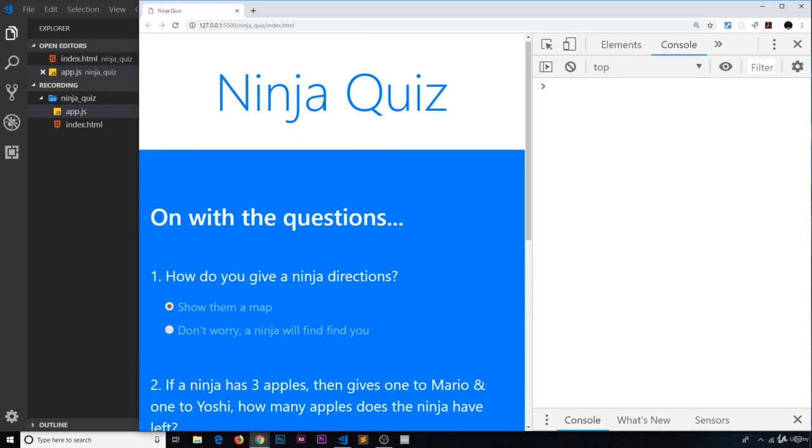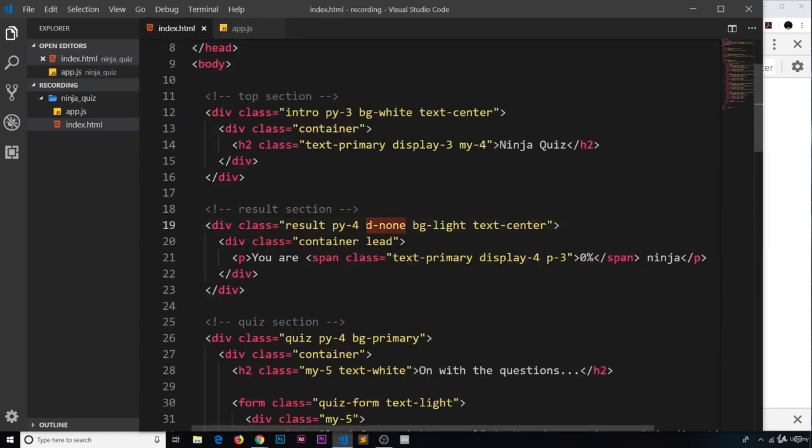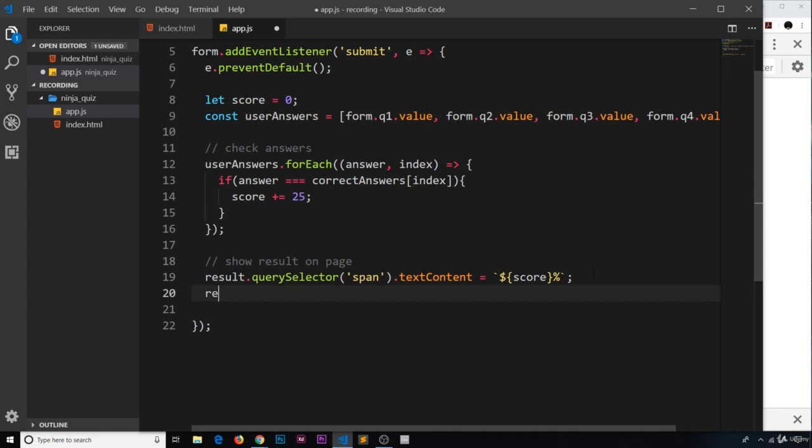Nothing shows over here. So what we also need to do is find a way to show this on the page. Now that's pretty simple. All we need to do is remove this class, because remember, this is the Bootstrap class that is hiding this element from the page. So let's come down here and grab the results again. So results, can I spell? No. And then we want to get the classList and then remove a class. And the class we want to remove is d-none. So first of all, we're updating the text content of the span inside the result div. Then we're getting the class list of the result and we're removing the d-none class.